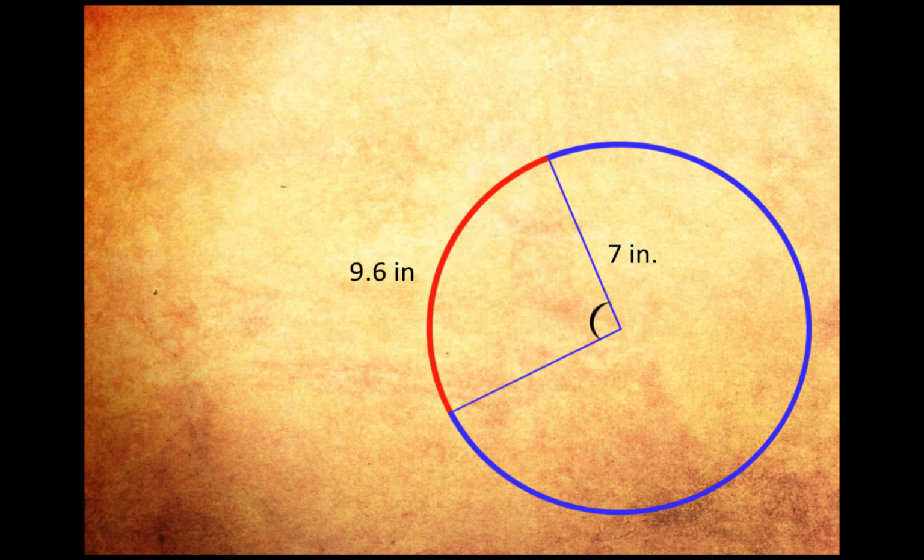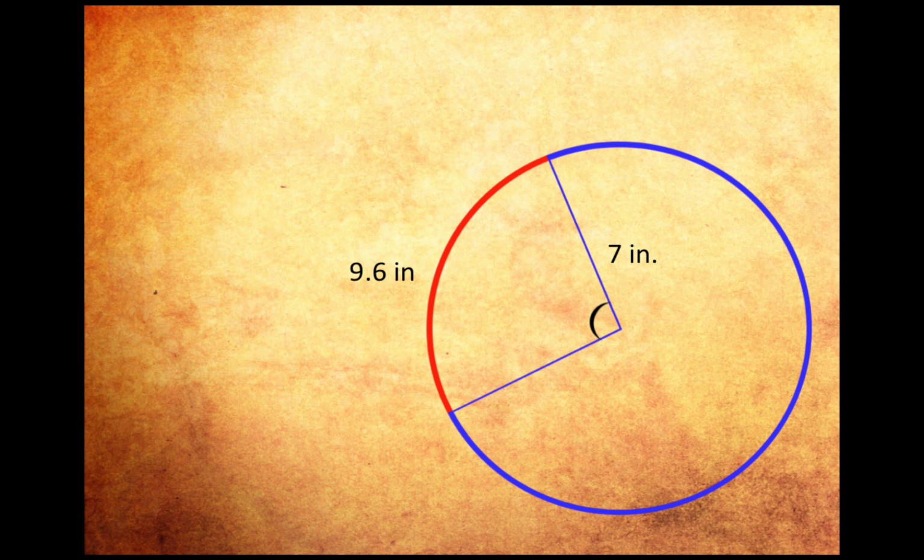Okay, so I'm flipping it a little bit now. I'm giving you the arc length, and I'm giving you the radius, and I'm asking you for the angle. We had the angle and we had the radius. What do we do? Multiply. We multiply to get this. So if I want to unmultiply, now I have to divide.